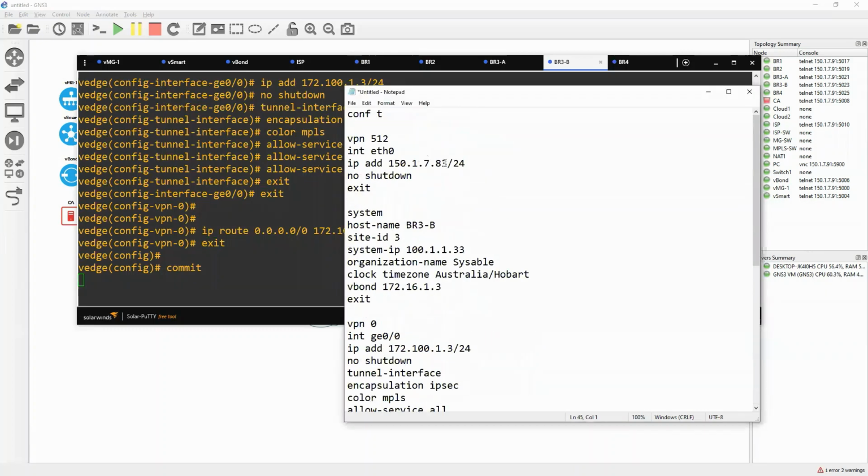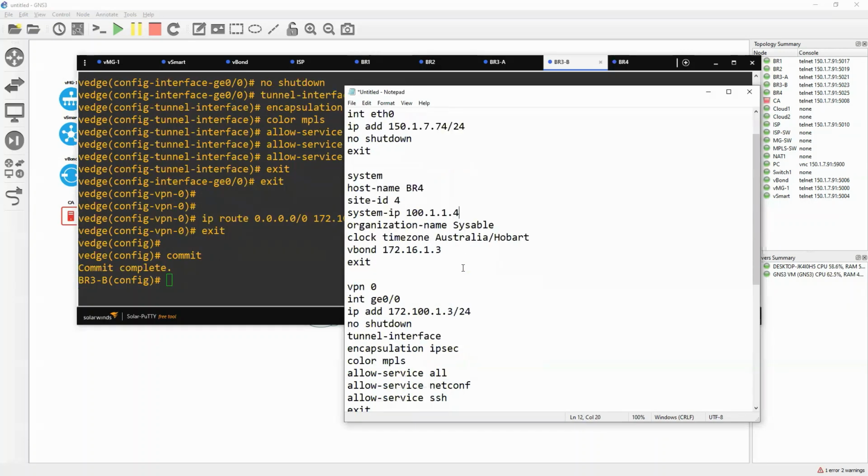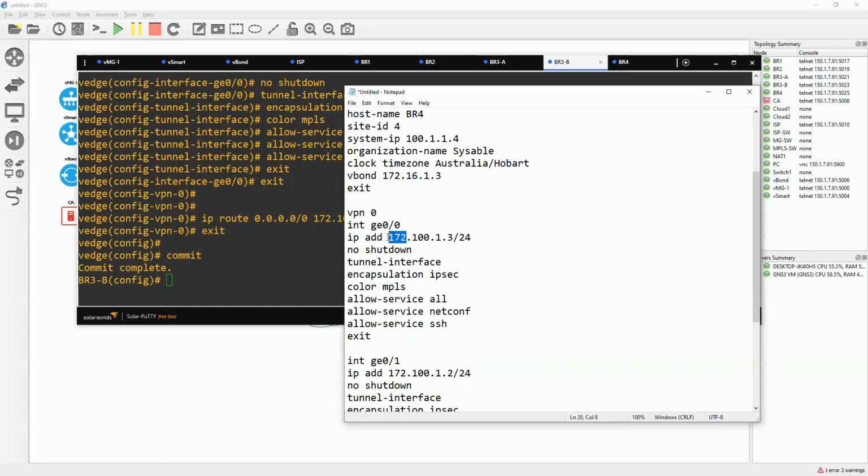Now let's do another thing, that is branch 4, which should be 74. The name should be branch 4, site ID will be 4, IP will be 4. And this one should be 220.100.1.4, and business internet.